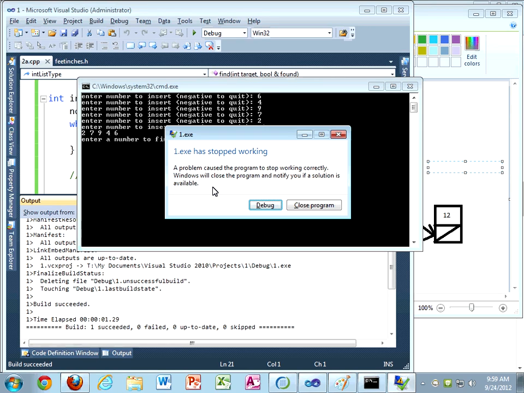Well, no, actually it's okay to try to find a number that's not in the list. Our function should do something that makes sense when the number we're looking for isn't in the list. Yeah? Try to dereference null. Exactly. I tried to dereference a null pointer. C++ is not going to like that.